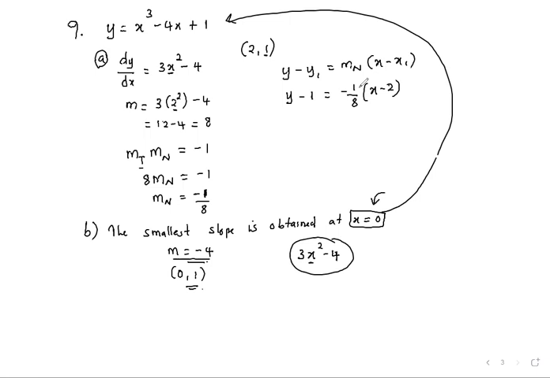So this was given as an identity equation. This is the relationship between the tangent and the normal. So you use that equation whenever you're asked to find the gradient of the normal if you are given the gradient of the tangent, or the gradient of the tangent if you are given the gradient of the normal.